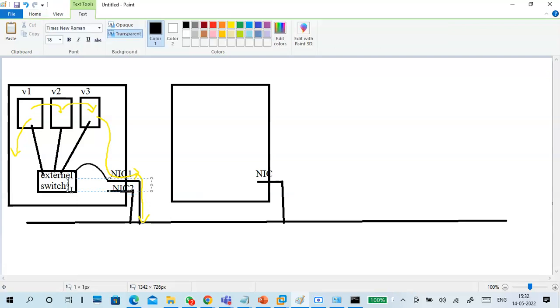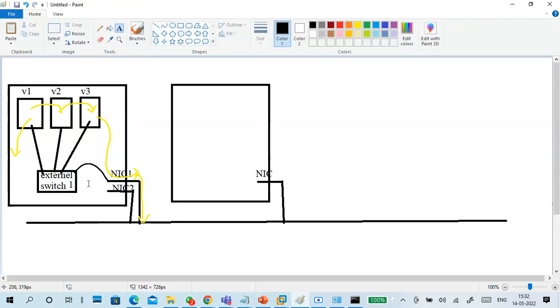For example, this is external switch one. Then you can also create another external switch and connect some other virtual machines to it. Like that, the number of physical NICs is the number of external switches we can create.